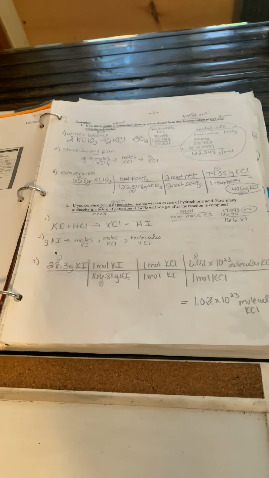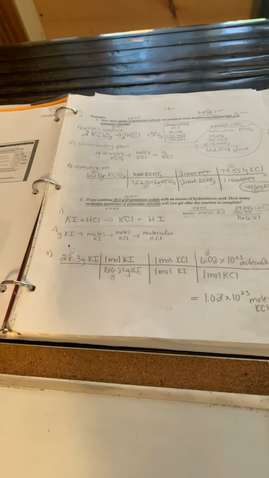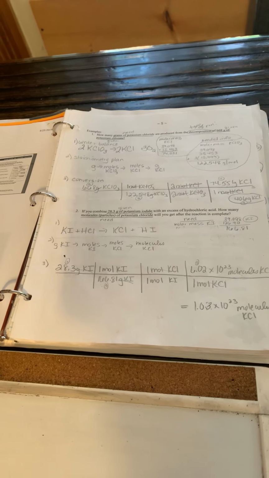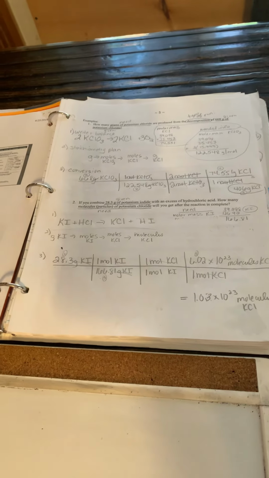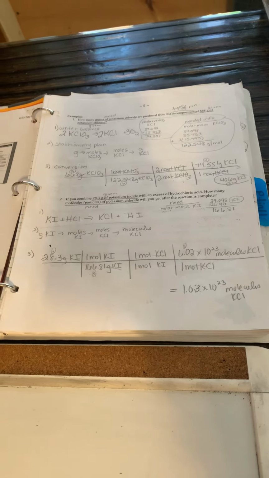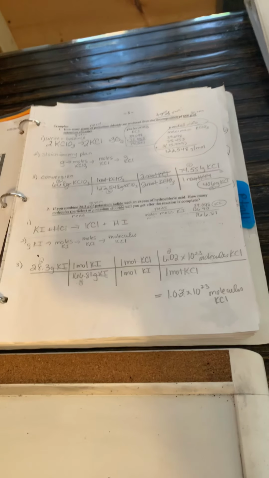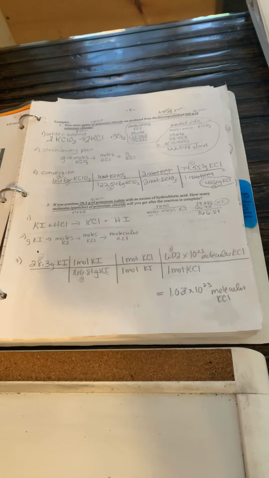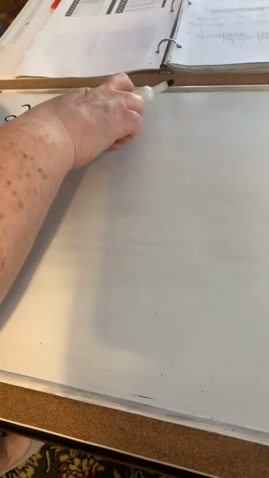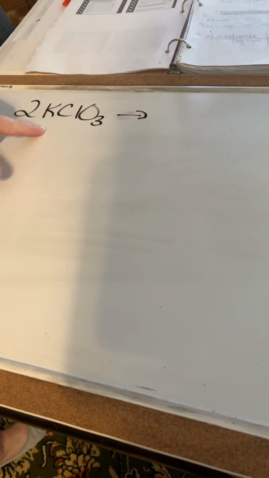Okay. All right. So the very first thing you're going to do is write and balance your equation. Right after you figure out, the first step, obviously, is read the problem. Second step is always figure out what you need and what you're given. And then the third step really is writing and balancing your equation. So you can see here that I did 2 KClO3 is decomposing. Okay, this is potassium chlorate.